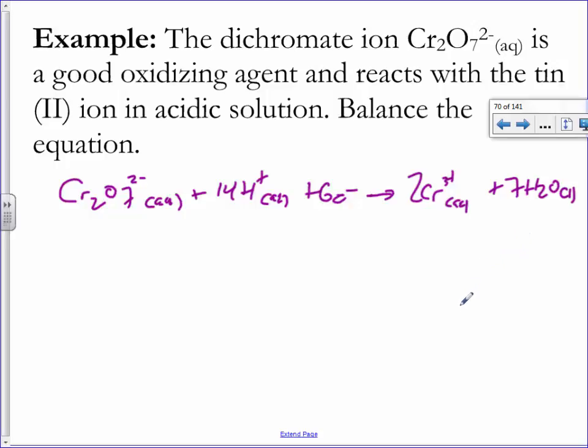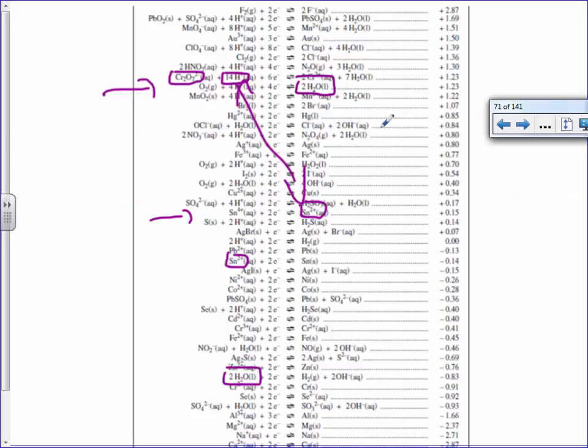Okay, and then, like I said, we've already kind of done this method here. Then find the other reaction. But make sure you flip it the other way, because these are all written as reduction. We need one to be reduction and one to be oxidation. So find that tin equation, and start with this tin and go backwards to the tin 4+.